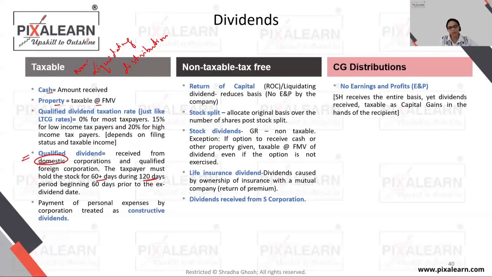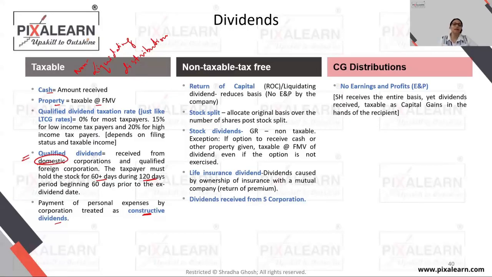Also, if for some reason the company is paying some of your personal expenses, you're an employee, in that case, that extra money that the company is giving you, even though it is not being termed as dividend, I'm going to treat it as deemed dividend. Because I was not supposed to pay your child's fees. I'm not supposed to pay for your living expenses.